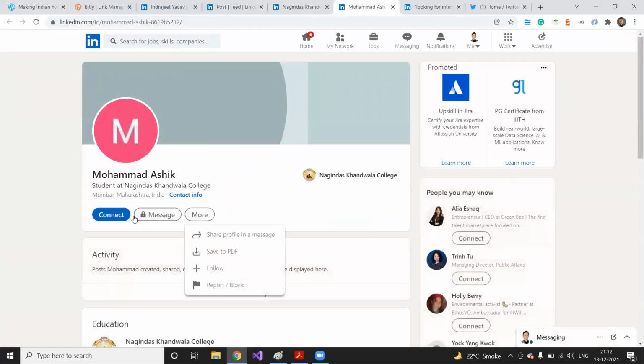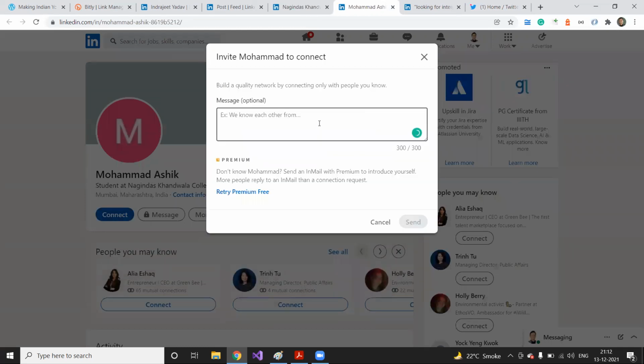When you put a connect, here you will put: are you interested in an internship program?